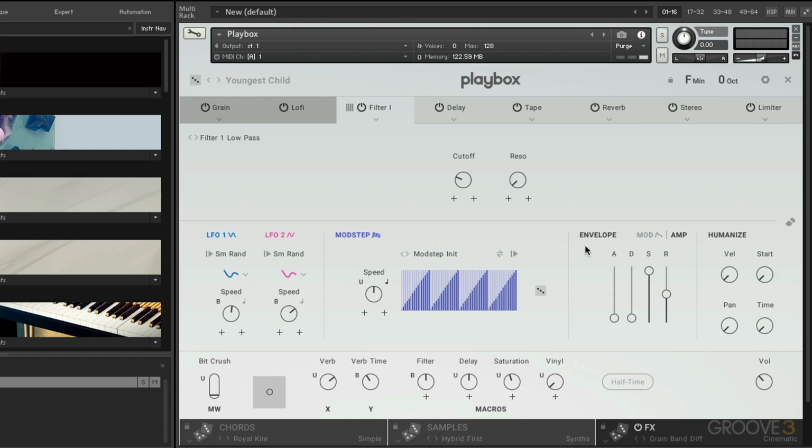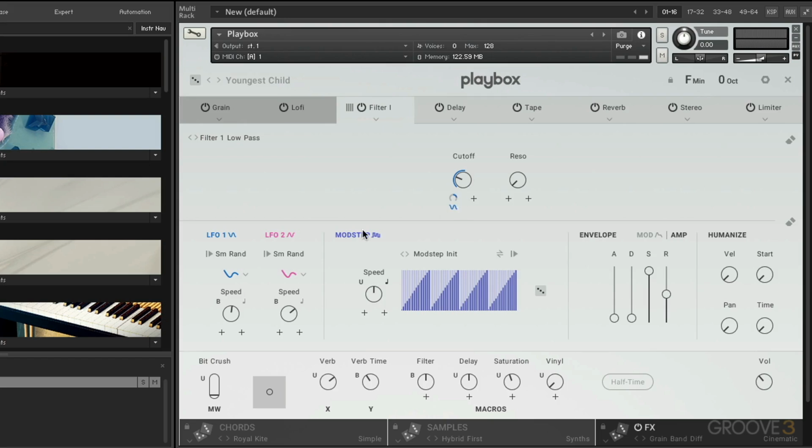Now, before we jump into this, we need to know how to assign a modulation source to affect a parameter. I'm going to use the filter to demonstrate this because it's quite an obvious one to hear. To assign a modulation source to affect a target parameter, we need to click underneath the parameter in question. In this case, let's use the cutoff, and let's use LFO A as an example, and click and drag up, and you can see this modulation assignment being added in here.